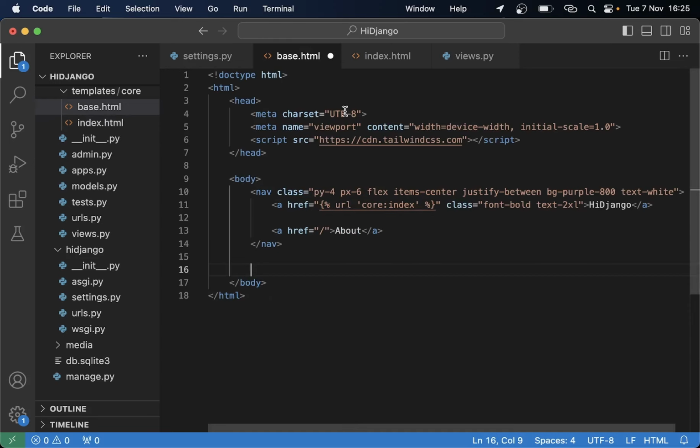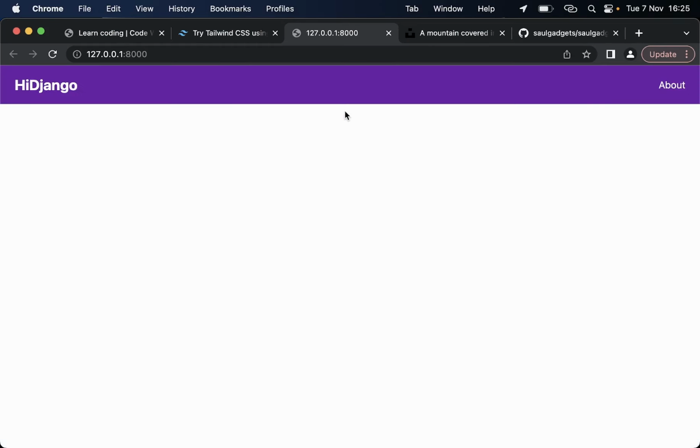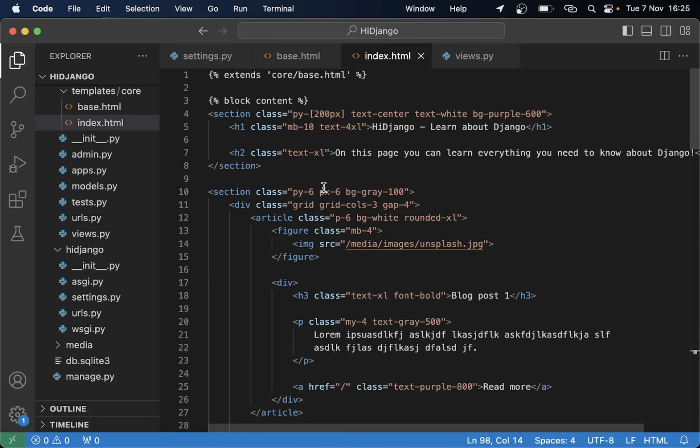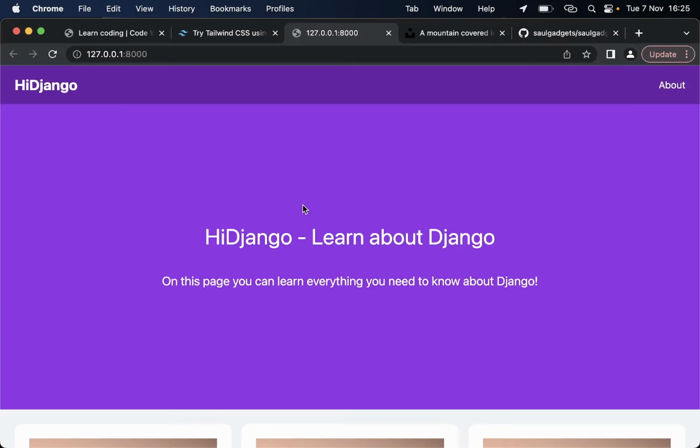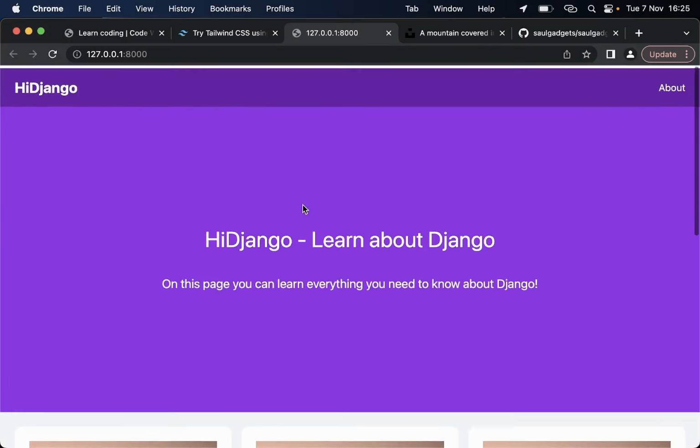So if I save now, it will not work anymore because we don't have this block on the base file. So let's add that here as well. Save, refresh, and now it's back as it was.